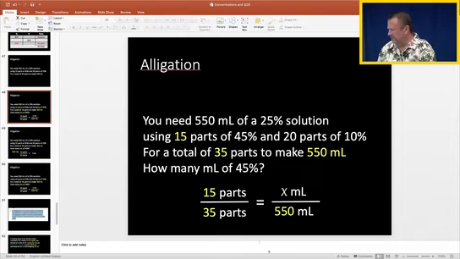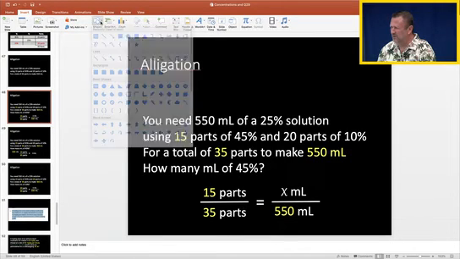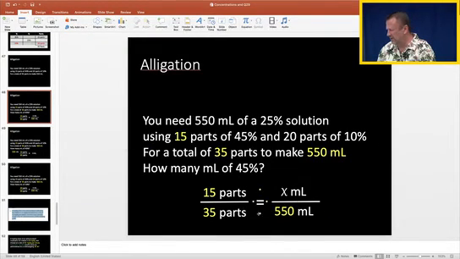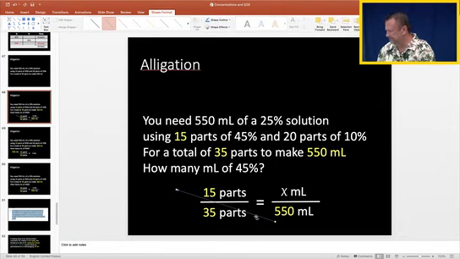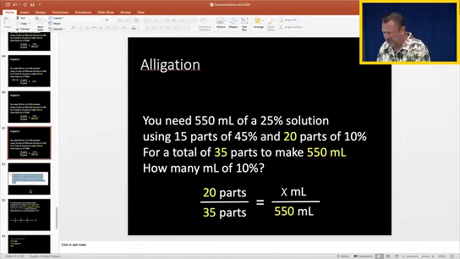All right, so again, if you take the 550 mils and we'll insert a little arrow. See, we'll learn a little bit about PowerPoint. We'll take that 550 mils, we'll put it right there, okay? So that's how I do cross products. I don't go through all the algebra. And so the same thing over here with the 20 parts. We'll duplicate that slide.